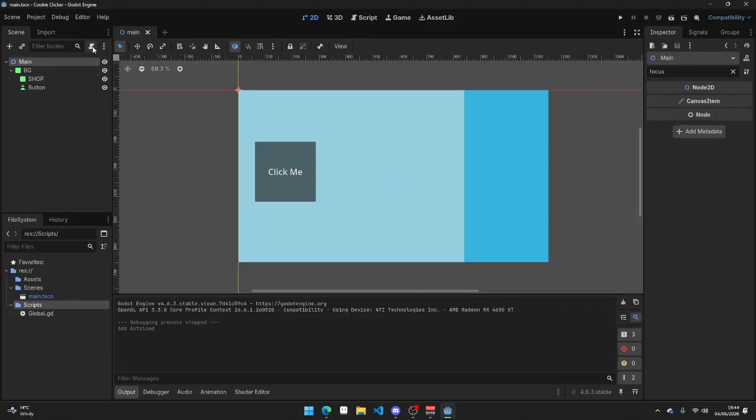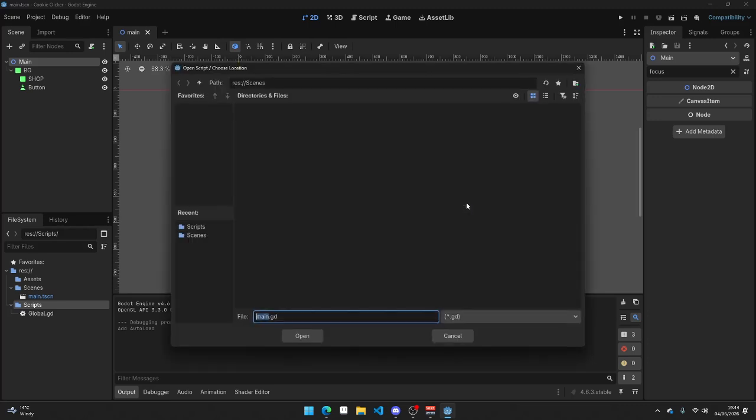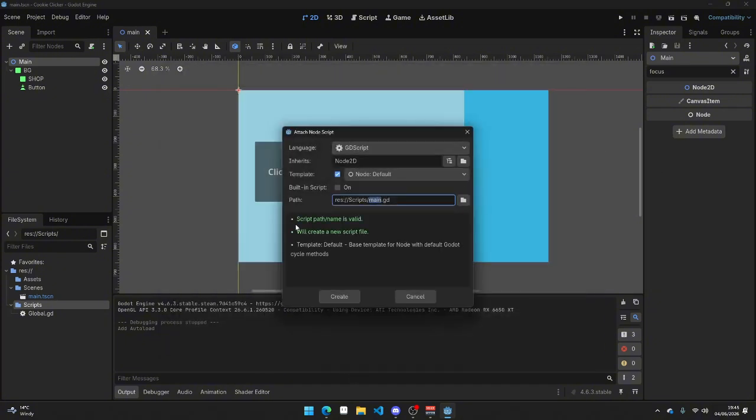So we're going to go to main, press on the plus, keep it as main, but as you can see, it's trying to save it to scenes. So what we can do instead, press this folder, press this arrow to go to the parent folder, which is our whole project. Go to scripts and save it as main.